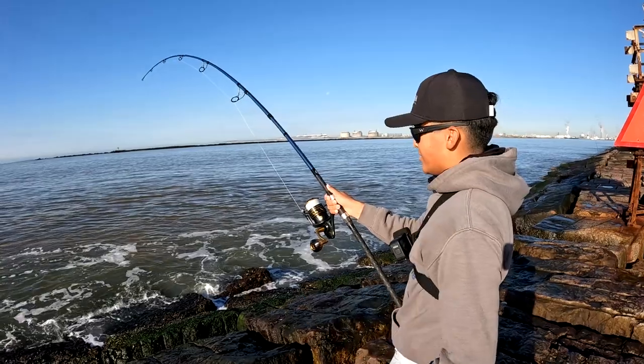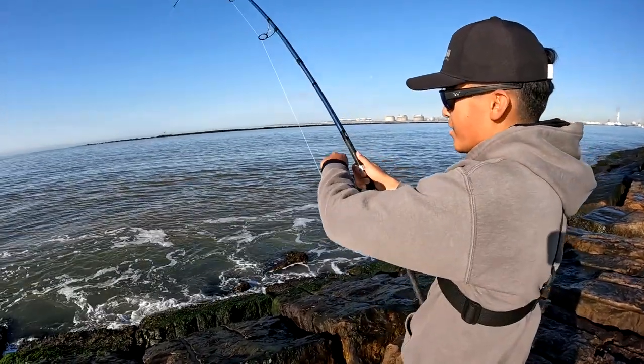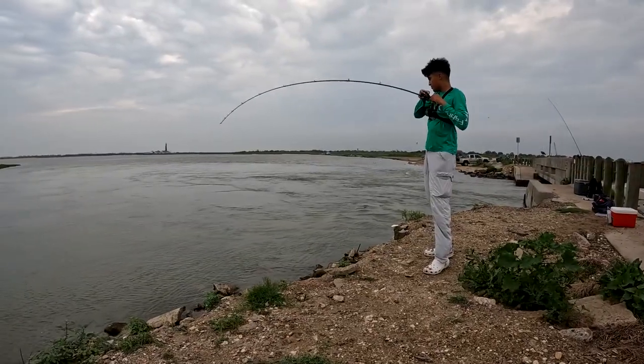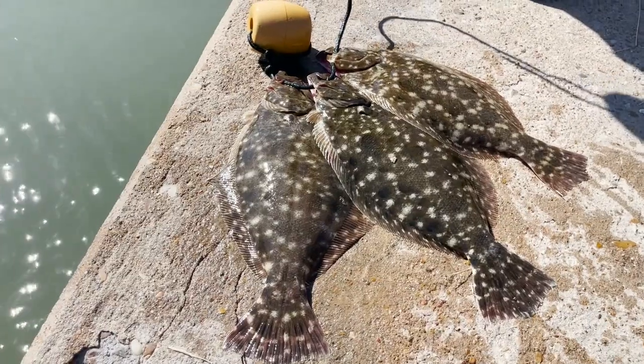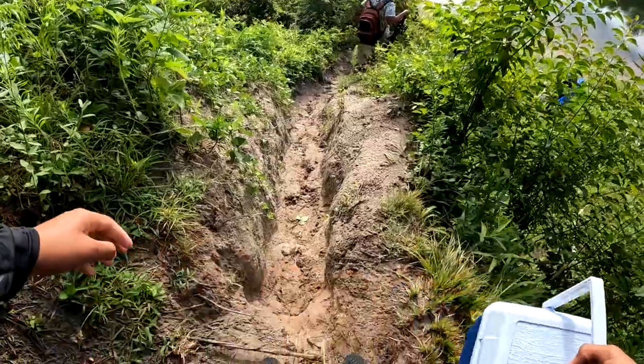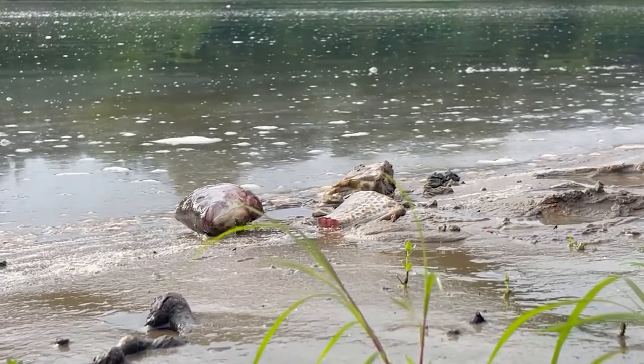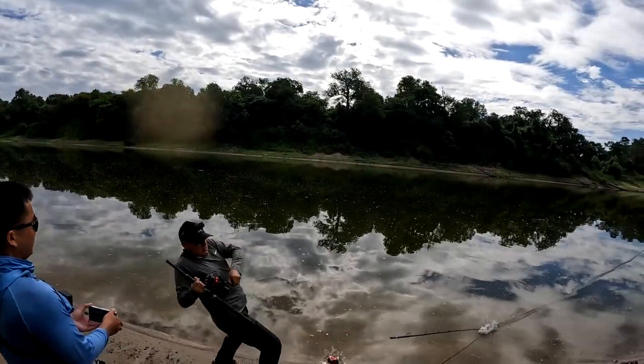A lot of you are used to seeing saltwater fishing, whether it's jetty fishing for monsters or doing some inshore fishing for keeper fish like speckled trout, flounder, or red. But for this trip, we decided to get out of our comfort zone to chase after a fish we had never caught before, a true living dinosaur.